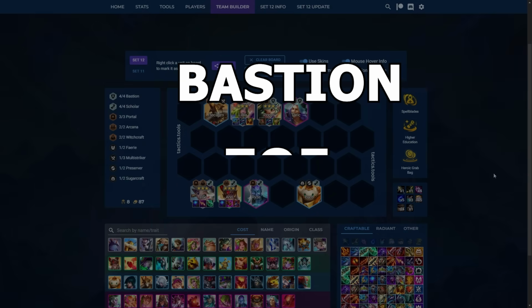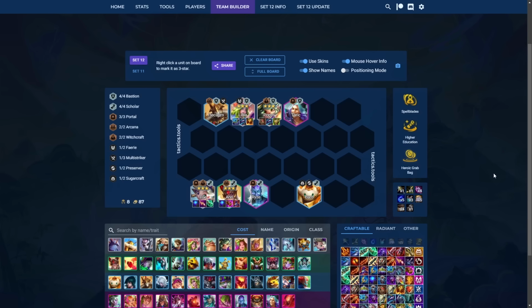Next up we have Bastion Zoe. And this is one of the comps that we have seen from China. We have also seen it on the top 1 player on NA. And the thing is that Zoe is actually a really good unit in the early, mid, and also a bit in the late game. We just saw a buff on Ahri, and we also just saw a buff on Lilia, and this makes this comp more stable now.